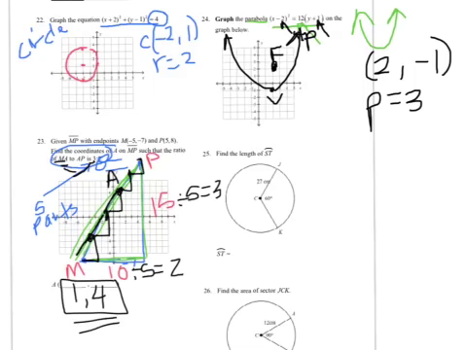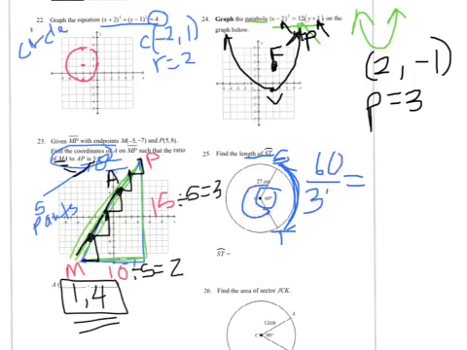In question number 25, they ask us for the length of ST. Oh, I better make this S, little typo, and a T. So they want to know this length. It's kind of like the crust on pizza. So in order to do that, I use a proportion. I always use the angle, which is part of a full circle, so out of 360, so 60 out of 360. I don't know how long this arc is, so I'm going to call that X. But then this is part of the entire circumference, just like 60 is part of a full circle.